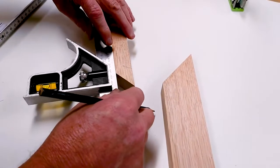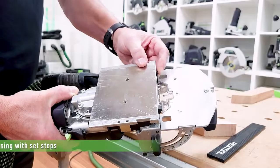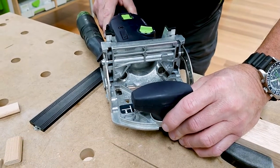One of the main time-saving advantages of working with the Domino arises from working without complicated measuring or marking out, as the Domino is designed with precise positioning stops that allow for fast positioning of the mortise cut.